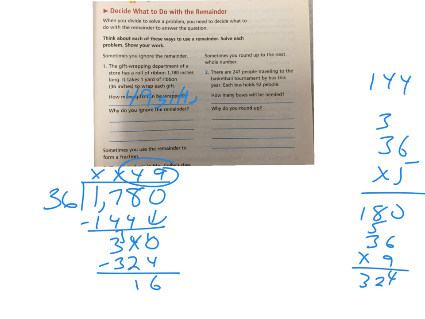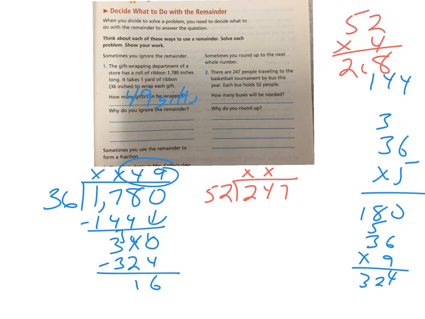Okay, well, when we do the division, 247 people traveling divided by each bus holds 52. The answer will tell us how many buses we need. Well, again, 52 doesn't fit into 2 or 24. So we take 50, 50, 100, 152, 250. 5's too many, so we're going to take 52 times 4. That gives me 208. Subtract, make that a 3, becomes 9. Okay, so I have an answer of 4 remainder 39.